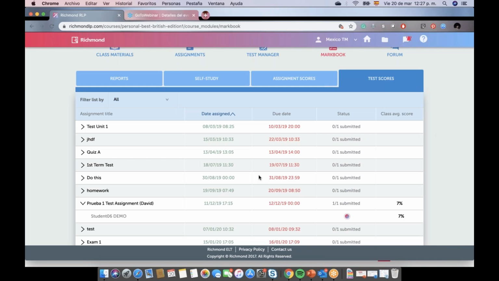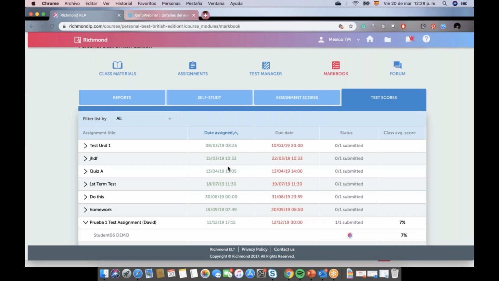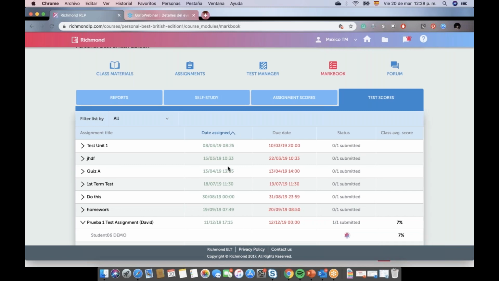Okay, you can create as many quizzes or exams that you need. And the great thing about this is that you don't have to evaluate those because the platform is going to do it for you. As simple as that, right? So that takes some load off your shoulders, right?